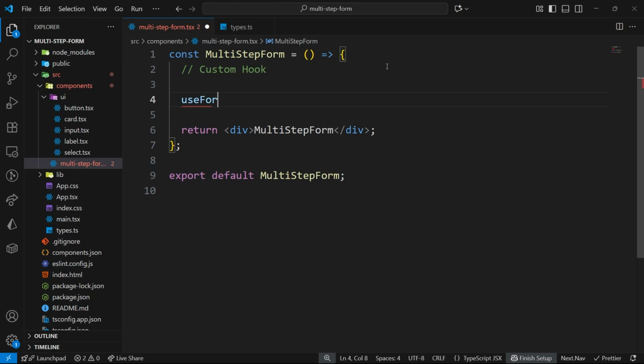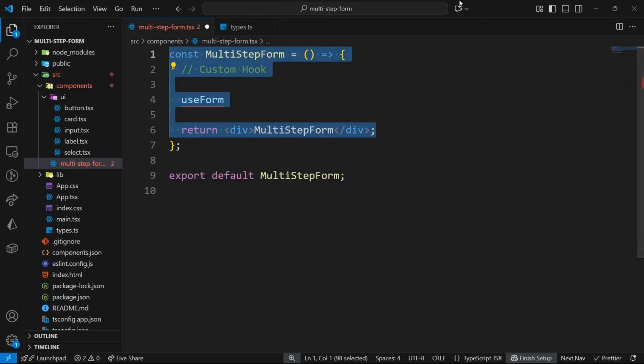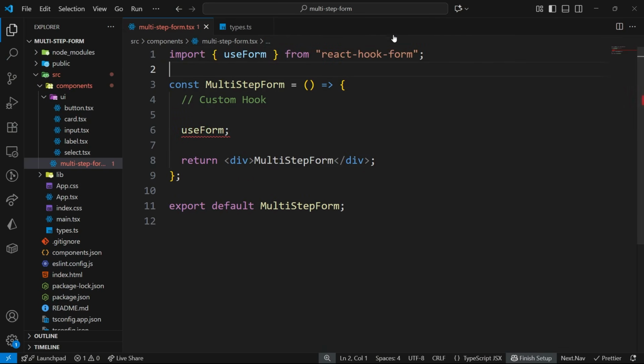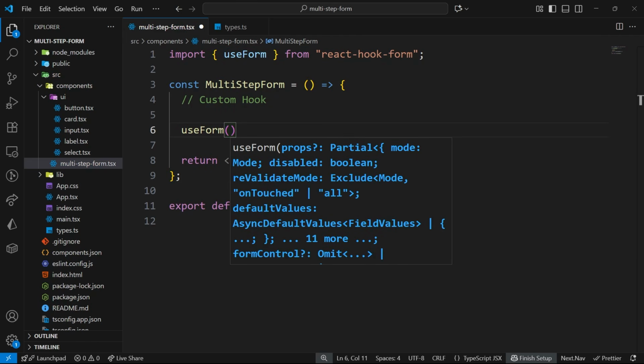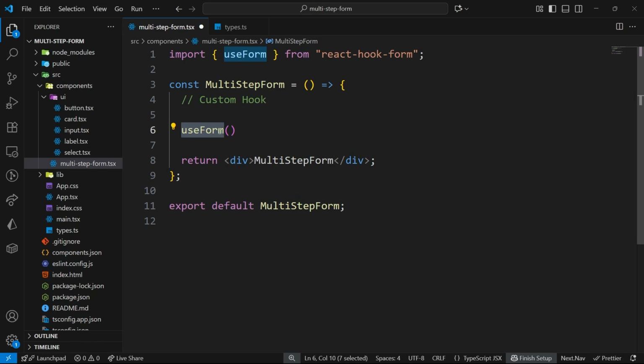Then after this, we're going to be importing React hook form right here. So I'll say use form, and we're going to be importing this use form from React hook form, right? And this use form, I'll tell you what it does is it binds everything together. Like it takes all of the Zod schema and everything. It defines what mode that we are currently on when it comes to submitting the form. If we are checking it in real time, it takes the default value of the form and all those sort of things. And we also need to provide it how our form is going to look like, right? So it's going to know it as follows.